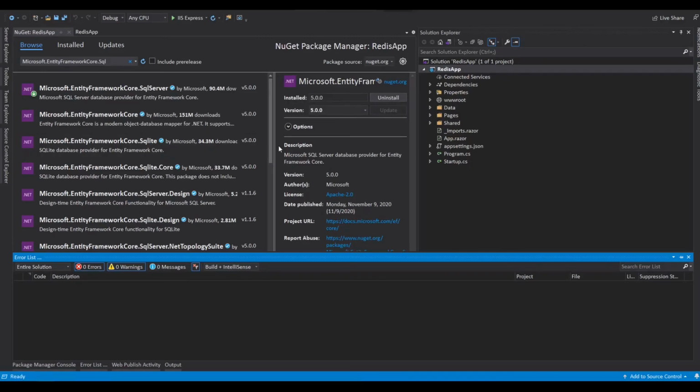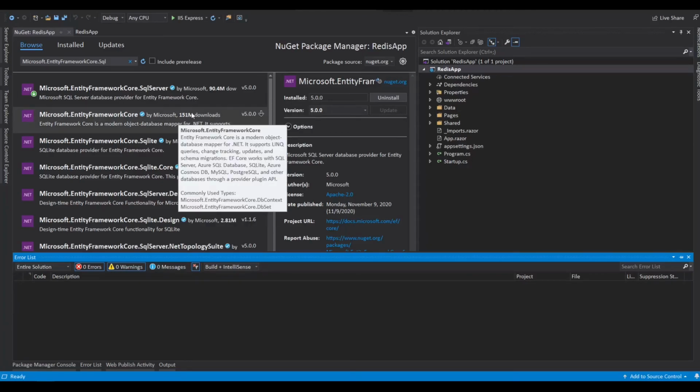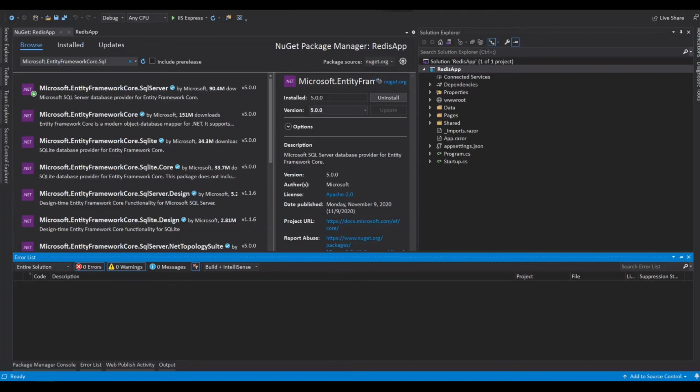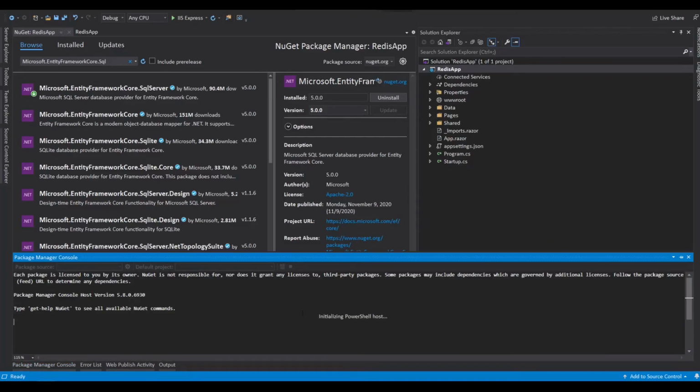And that's installed. Now our next one, we could do the same thing. We could look for Microsoft.EntityFrameworkCore.Tools. But I want to show you as well that you could just simply use your package manager console and just run a command. So I'm going to copy a command from over here because I don't want to type all this. So starting up our PowerShell, make sure that the right project is selected here, which we only have the one, but if you did have multiple projects in your solution, you'd want to make sure you choose the right project for your NuGet. And we'll just do a paste and enter.